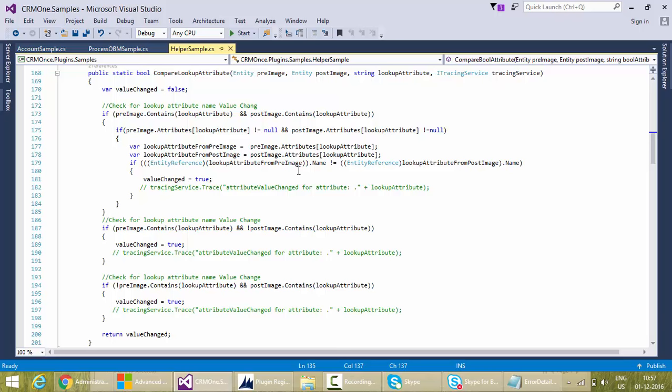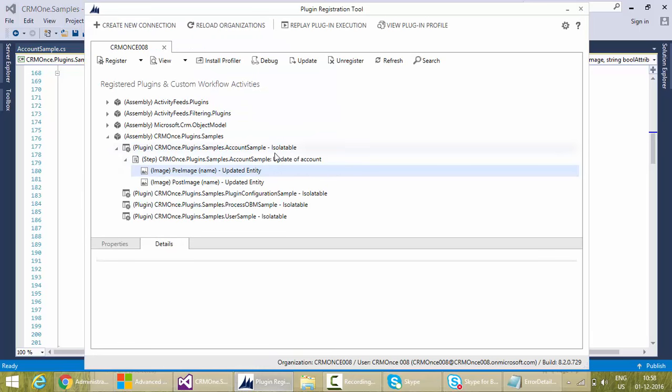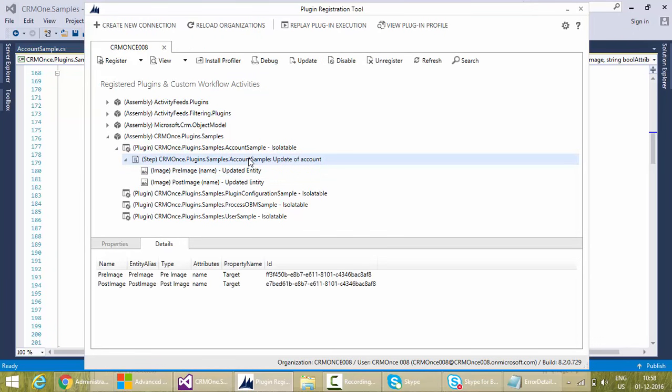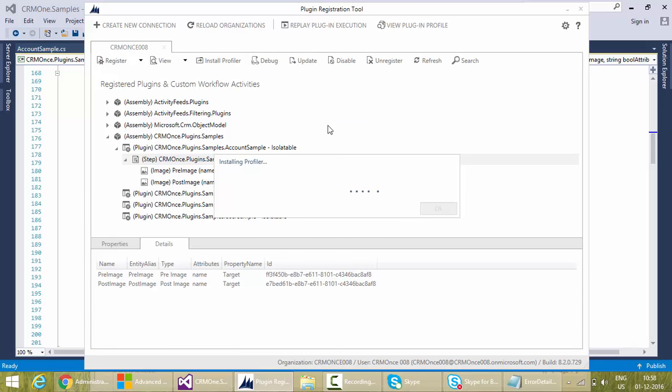Now what I'll do is I will debug through for the name change, and I'll actually show you how these values will be treated. In order to do that, you all probably might know this, you have to install Profiler. I have talked about it in one of the classes as well. There is a video on how to debug plugins in CRM Online. So if you don't know, go refer to that video and learn about how to debug plugins. But I'm hoping that you all know this.